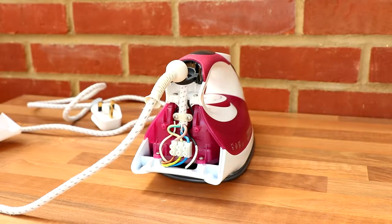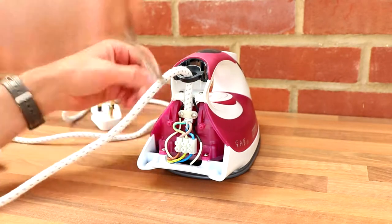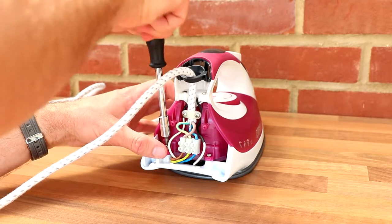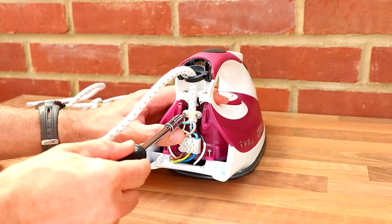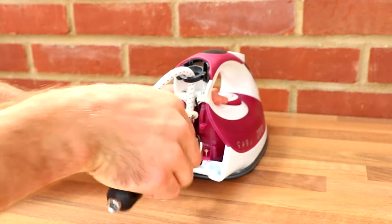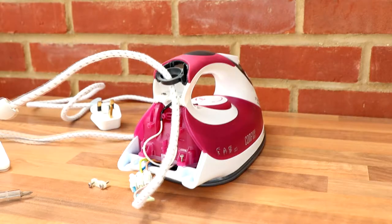Right, let's resume with the removing of Phillips screws and see how far we get. Get the flex rod out of the way as well. It's just going to get in our way, isn't it? Okay, flathead, be right back.